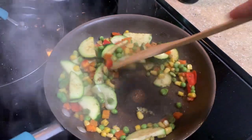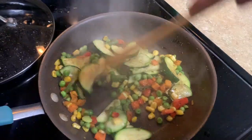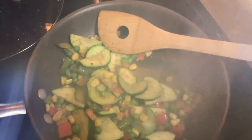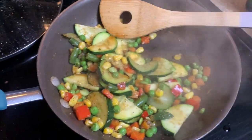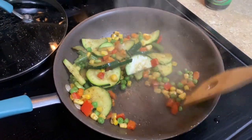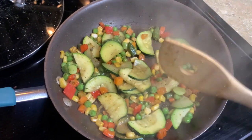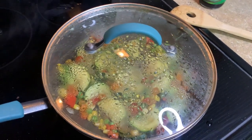Just on about medium heat. And we're going to turn it down to low. Now that we're almost there, add a little soy sauce. I like this one. I'm gonna let this soften up just a little bit more. The chicken's got about 5 more minutes and we're gonna cook up some rice in the microwave.